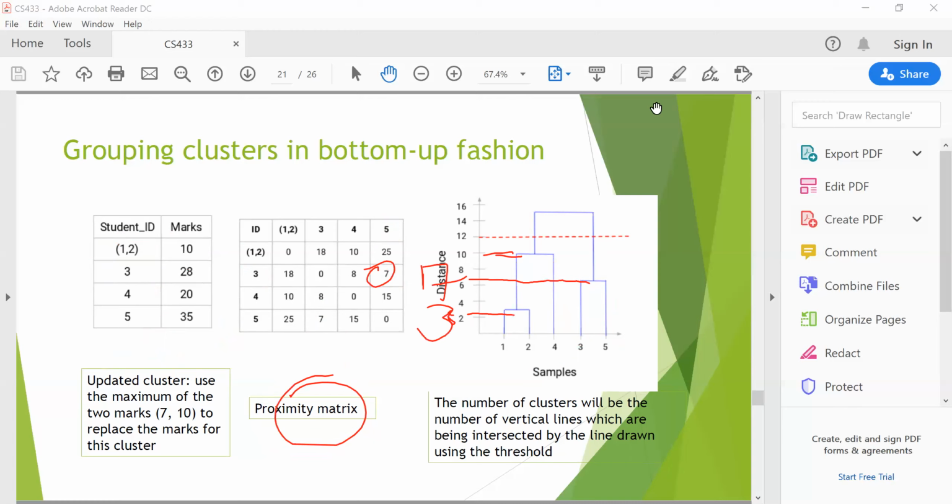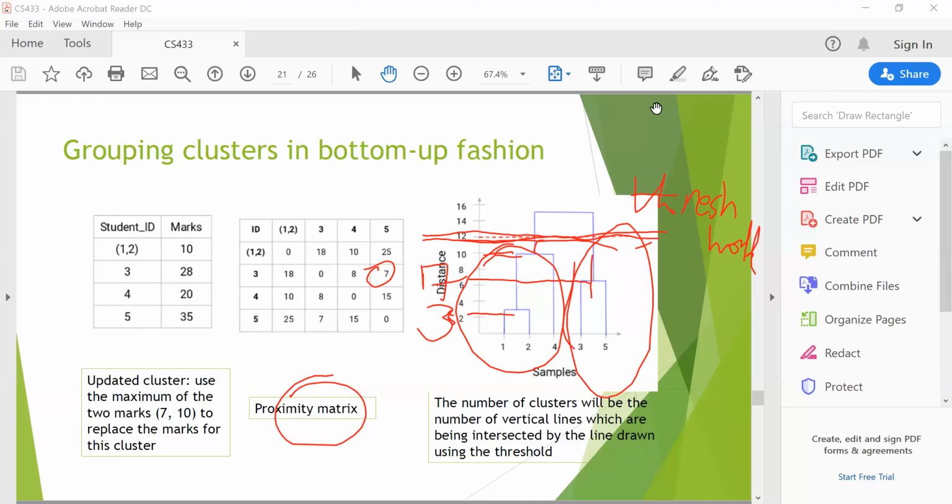And then what you can do is choose some threshold. You say, I'm going to use that threshold to see how many clusters I can get. So in this case, I say, okay, I'm going to choose the distance of 12 as the threshold. Then I cut it. Then in this case, it clearly shows you're going to have 2 clusters. That's why we call it hierarchical, using the dendrogram. So then it will clearly give you the clusters and which cluster the samples belong to.